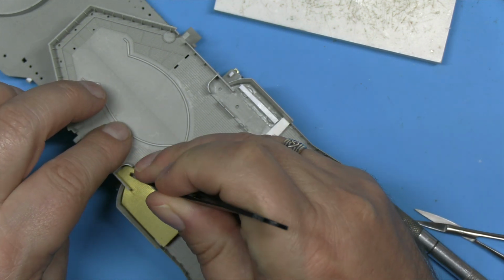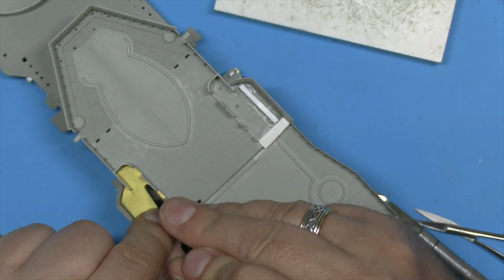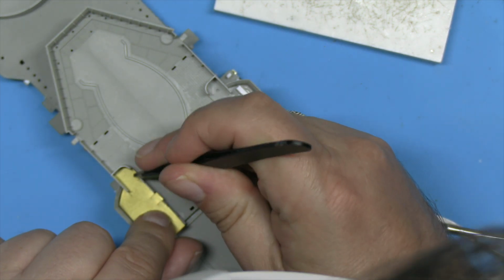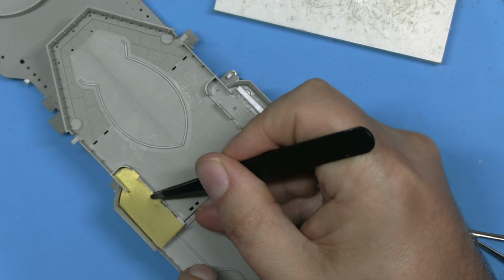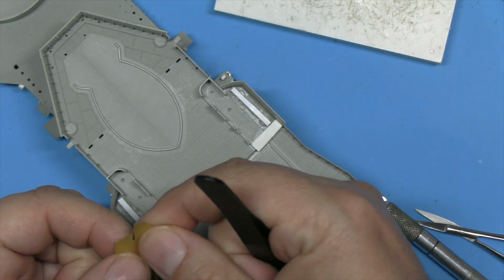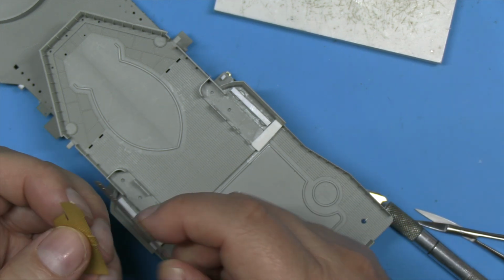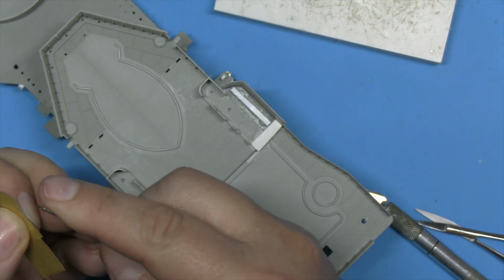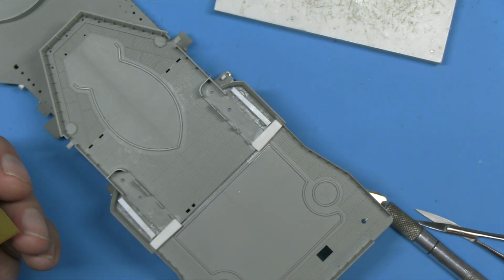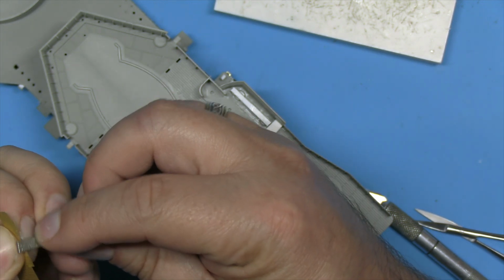So we're just seeing how it goes down. We need it to clearly fit before we attempt gluing it in, and we seem to be okay, but a bit tight against there. So I think we're in this stage where you have to do a lot of test fitting, but this edge looks a little bit tight, so we'll go in with our file, and we'll have to be very careful not to bend it. I like diamond files for this type of work because unlike an ordinary flat file, which has a set direction, these diamond cut files don't really, so I can go like that and it'll work just as well.